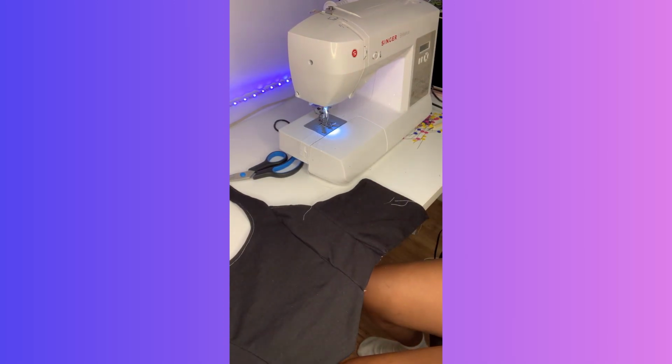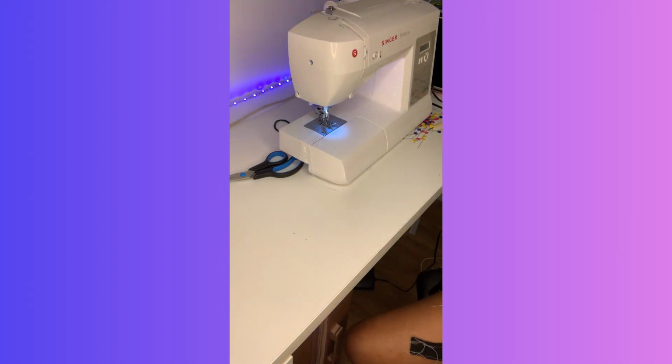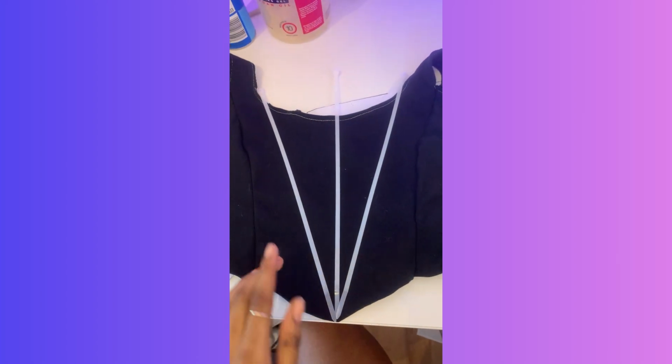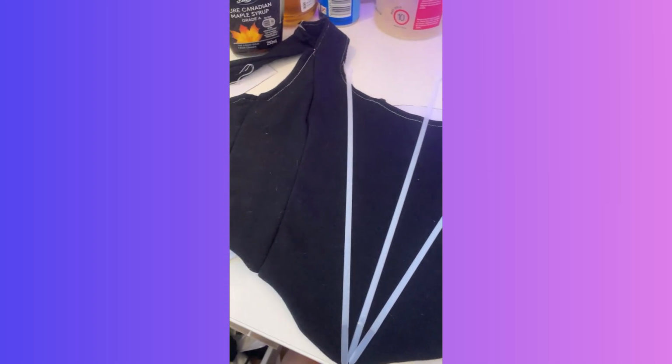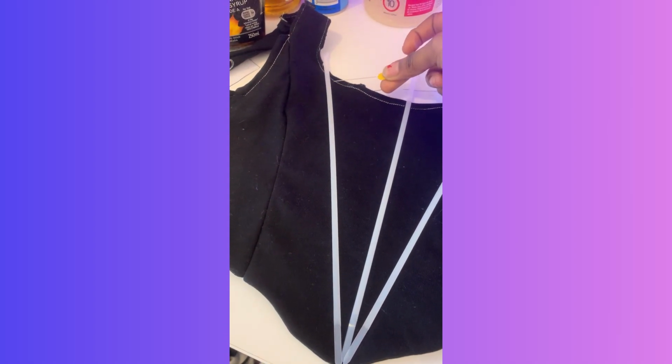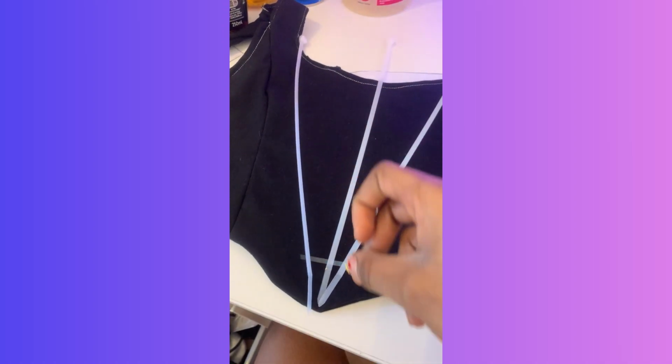So once that was done, I added some boning using these things, cable ties. Let me show you guys. So I just did a V, and I sewed two lines so that I could feed everything in, if that makes sense. I don't think I managed to get a video of me feeding it in, but here's me explaining it with my ashy hands. And that's basically it, guys.